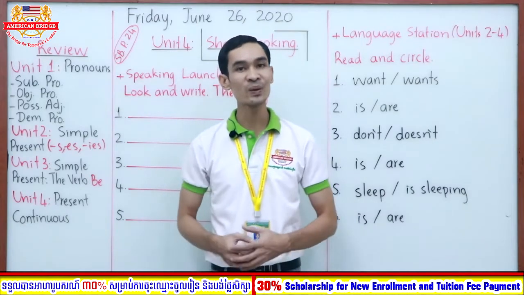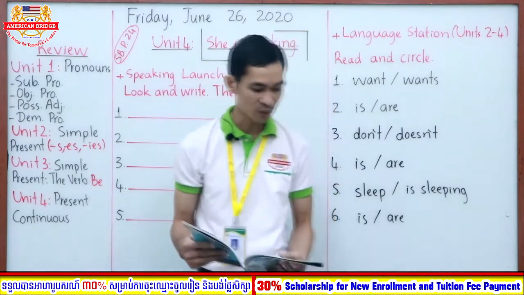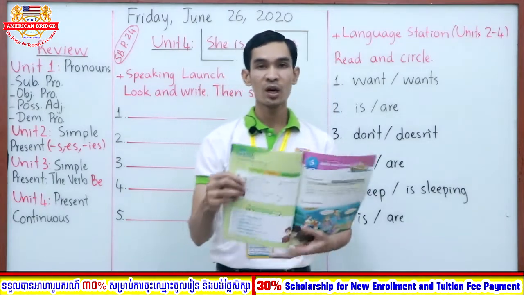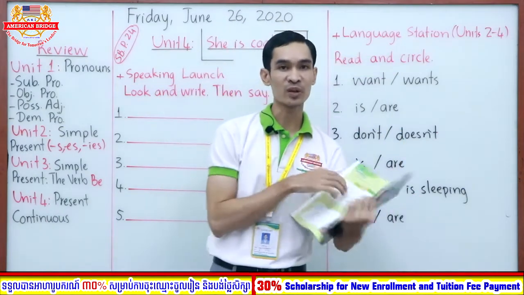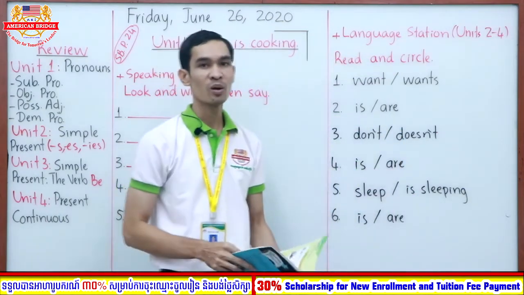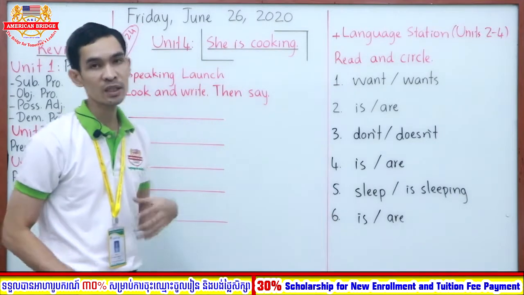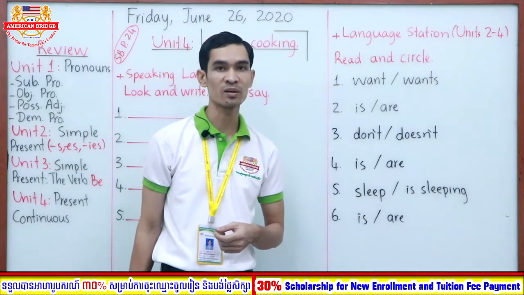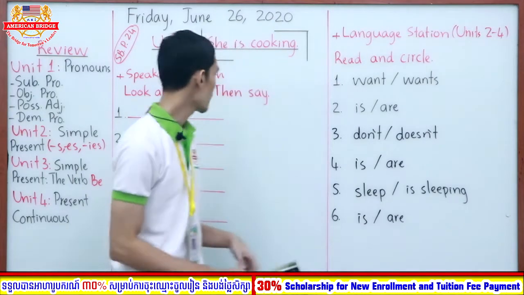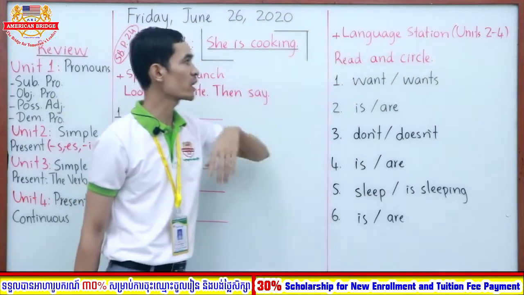Let's continue to our lesson today. Okay, so you can open the book all together on page 24. On page 24, the last page of Unit 4, right? Speaking Launch. What is Speaking Launch? Speaking Launch means the activity that can improve your speaking. We call it Speaking Launch, right? Good. Okay, here we have 2 activities. We have Speaking Launch and Language Station.